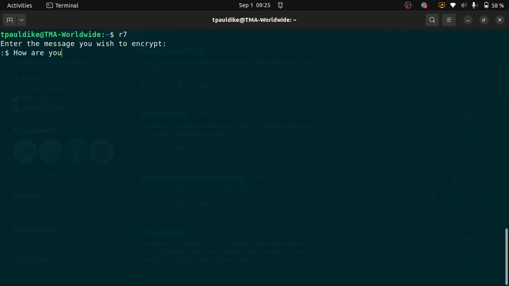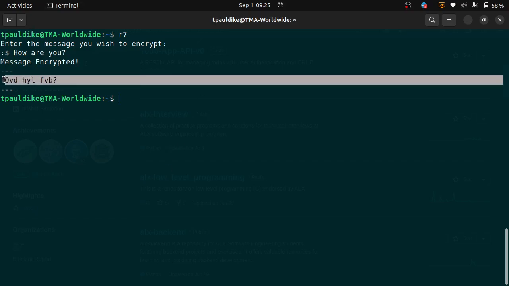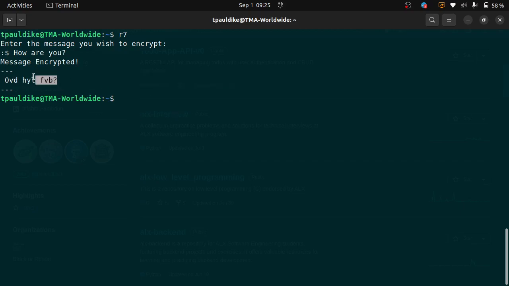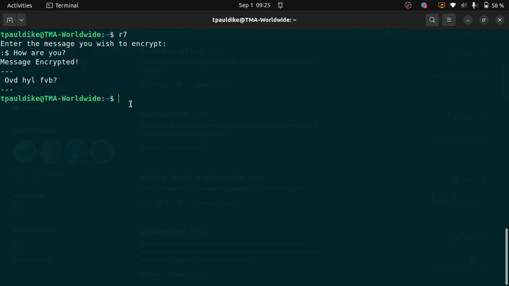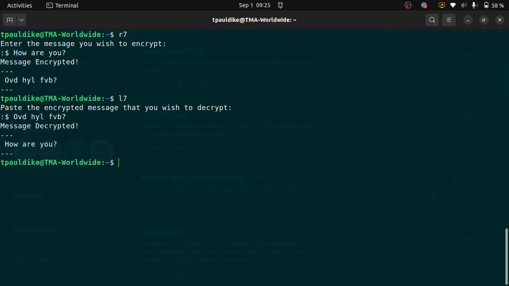So if I type how are you, see what this one does. There's not enough time, or rather not enough battery power, to explain this one. So this is what it does. You can't know what this is unless you understand the logic by which this encryption was done. I have another file that decrypts it. So if you paste the message elsewhere, it will not tell you that. Those days I used to send secret messages in the open. I would just give the person this other file and say, use this to check what I sent you. I type one long message that looks like nonsense, and the person just pastes it there and knows what I sent.